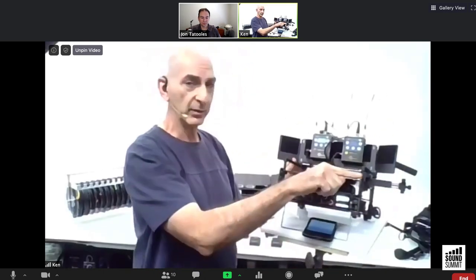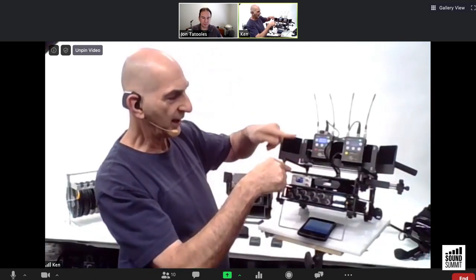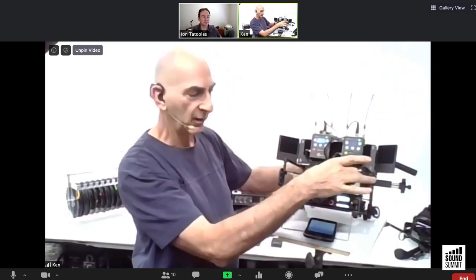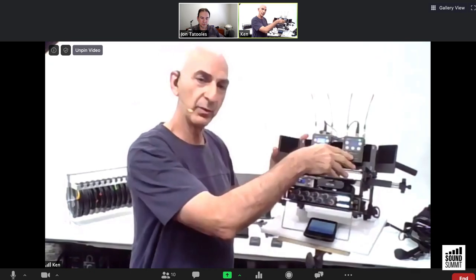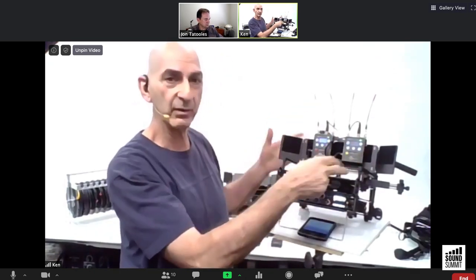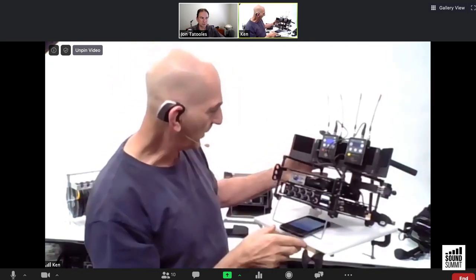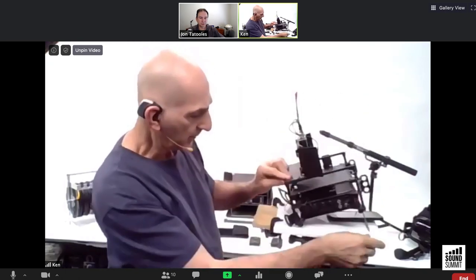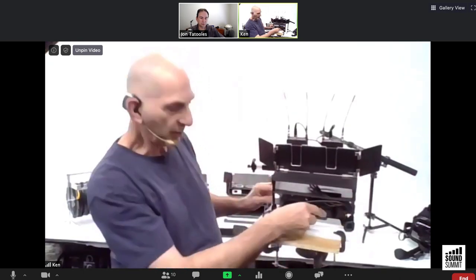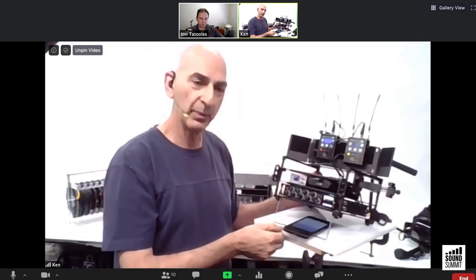The deck level, as if you could see this right here, this deck can be changed to any height, so you can have a set of receivers fastened down to this top plate and a set of receivers that flip up. So you can probably get 10 channels of receivers within this system, just on a little one. Let's see what other things are about it. All the cables are easy to get to. Everything is accessible, the back, sides. It just makes a lot more sense to be able to get to your cables.